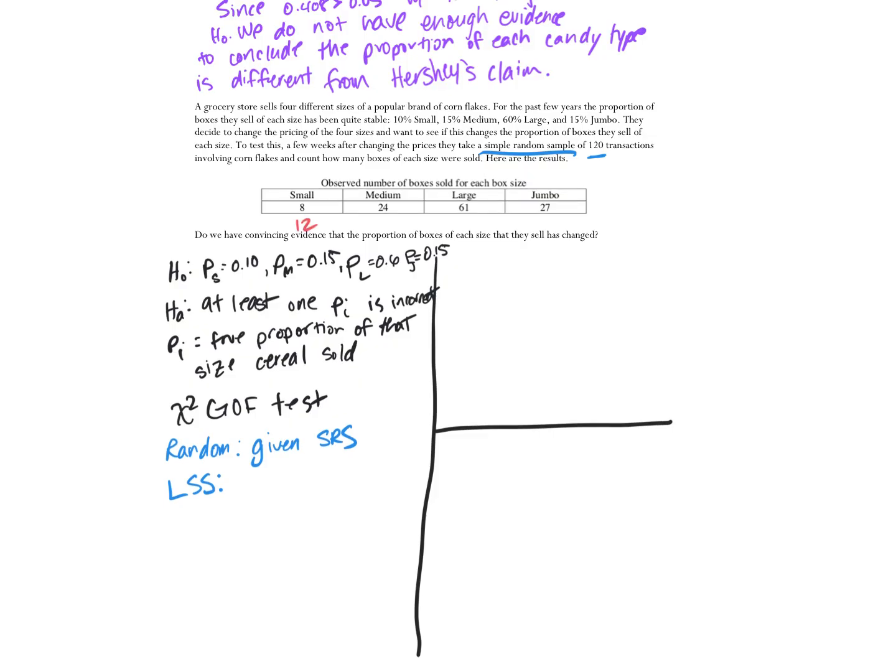A good habit is to write the expected counts near their counterparts of the observed. I put the expecteds in parentheses because that's my way of communicating that it's not the actual value. Are you guys with me? Then 15% is 18, and the jumbo is 18, and then 60% would be 6 times 12 is 72. But I could be wrong, you should probably double check my numbers.